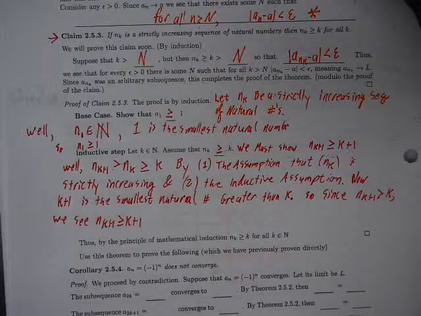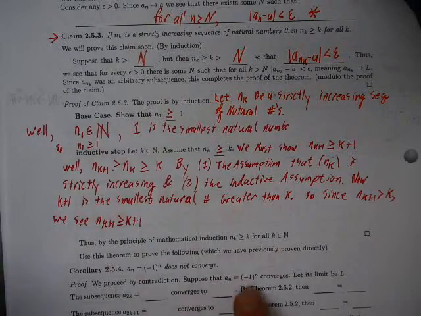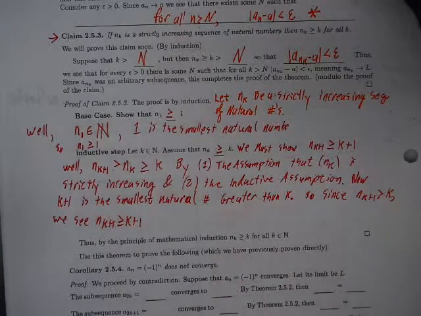So you already know that negative 1 to the n diverges. We proved it, I guess, using a proof by contradiction. We assumed there was a limit, and then we chose epsilon equal to 1 and got a contradiction. Let's try a different approach. Using that theorem, that will tell us that it doesn't have a limit. So let's suppose that negative 1 to the n converges. If it converges, then it has a limit. Let's let the limit be equal to L. Once you know something converges, you can give its limit a name.